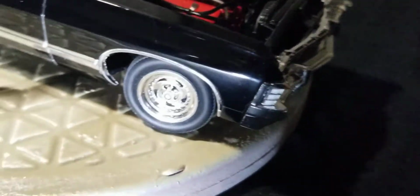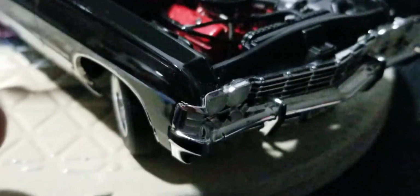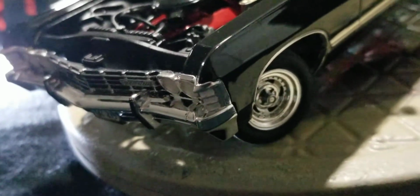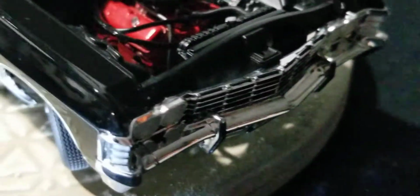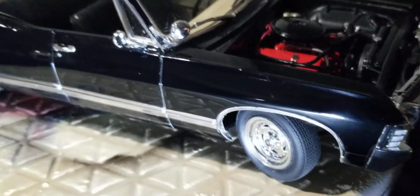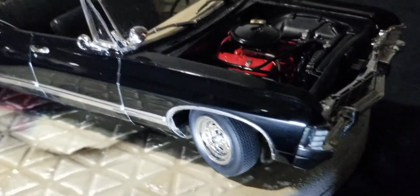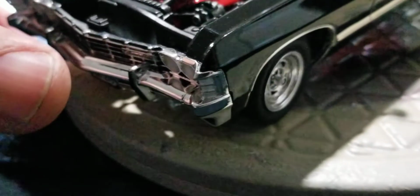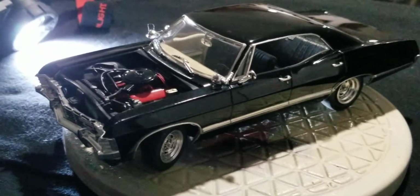Now, one thing I did do to modify on this car was that I gave it posable steering, as the way the steering gear is set up in this car, if you want to make it posable, it's a very easy modification to make. I went over that in one of my other videos in this series, and it's something that anyone can pretty much do, and it gives you full control of the steering for posability. And this car really does look good with the wheels turned.